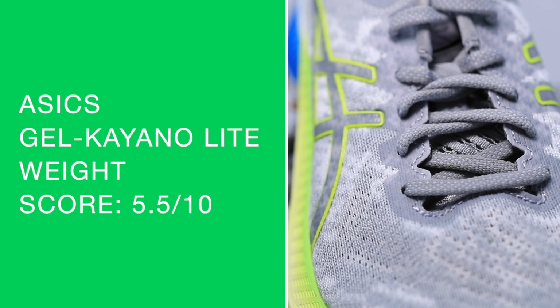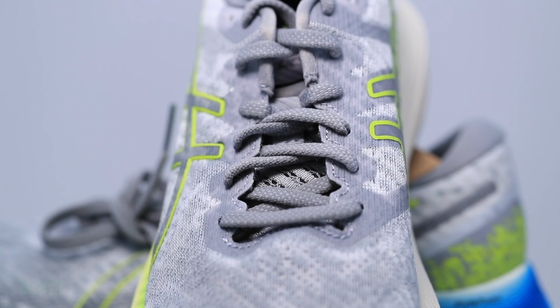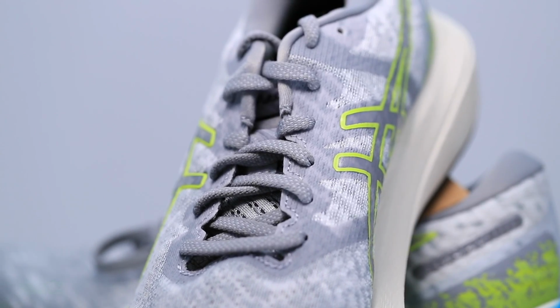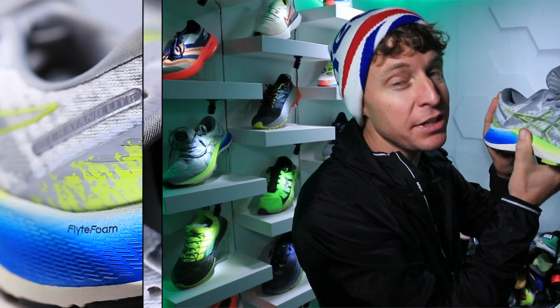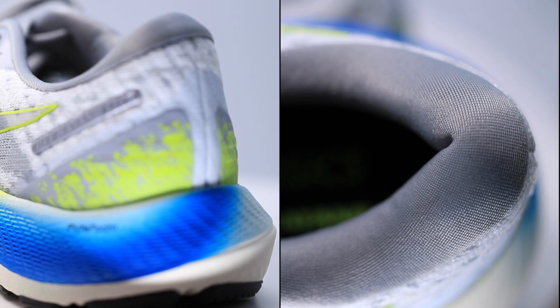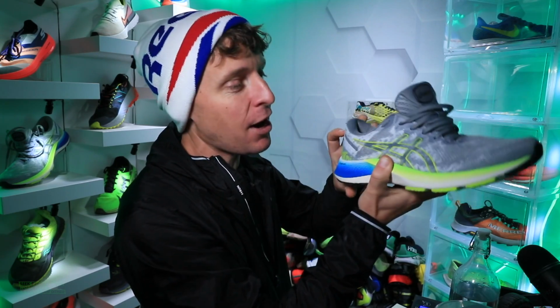Moving on to the upper, we're looking at recycled content polyester through the upper. I just have to say, they're really making a push with the shoe, they used a lot of recycled materials. I read over 80% of the shoe. And for that heel counter, it may be the stoutest heel counter that I've tested thus far. I cannot bend that guy. I really wanted to, but it is a stout heel counter.